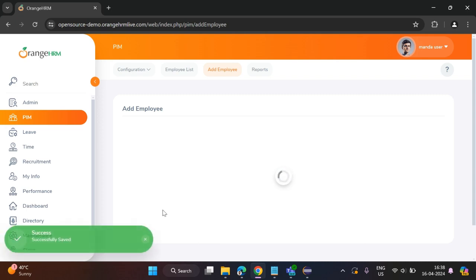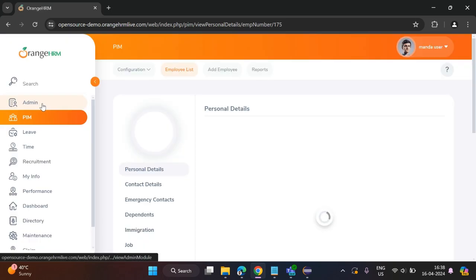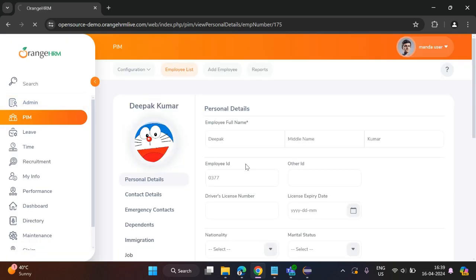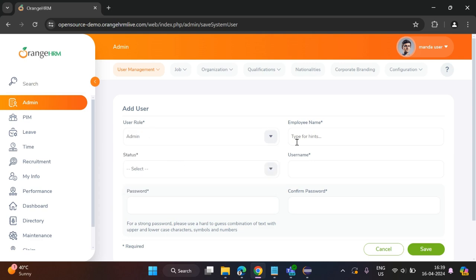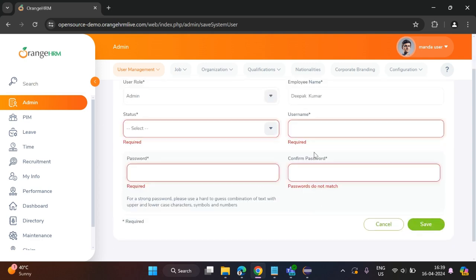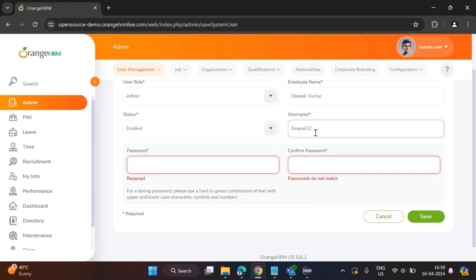Yes. Then we will go to the admin module. Then we will add, selecting the role as admin, searching the employee name Deepak Kumar, and after doing this, we'll select the username as Deepak1 only.